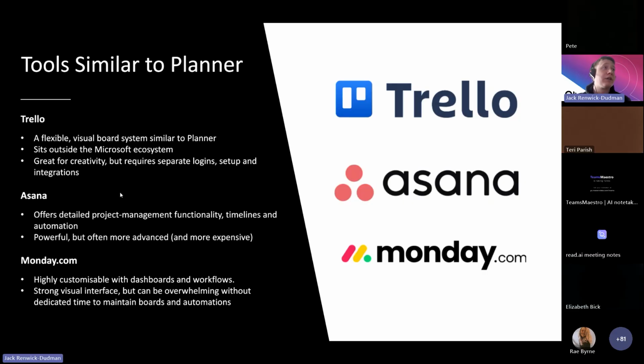If you're looking at other ones like Asana, it's very detailed, and there's a lot of features in there, but it's a lot of hard setup and it's much more expensive. Planner is included for free with your Business Premium licenses, so you don't want to be spending unnecessary money on stuff that, one, you may not make the most out of if it's too complex, and two, when you've already got access to the Planner that's included with your Business Premium.